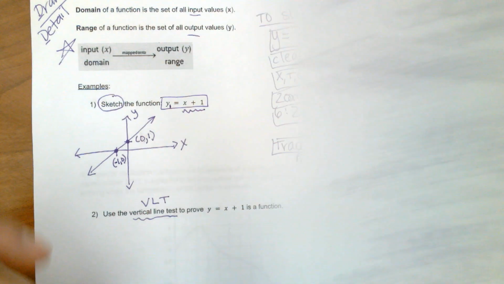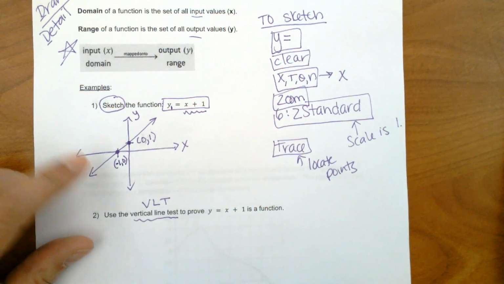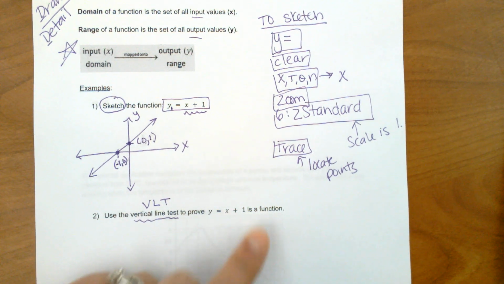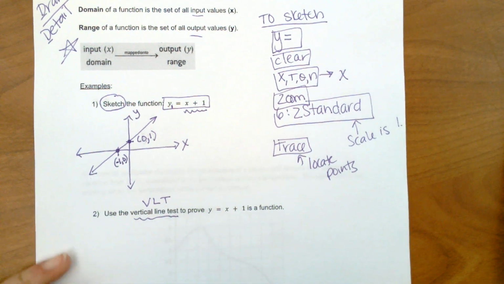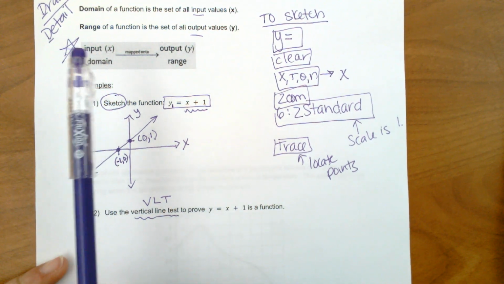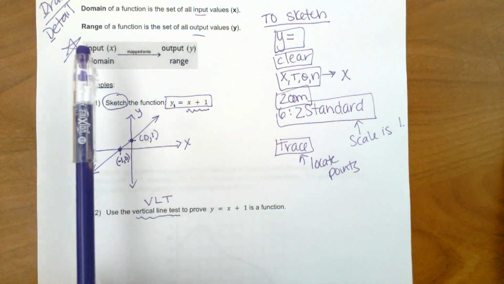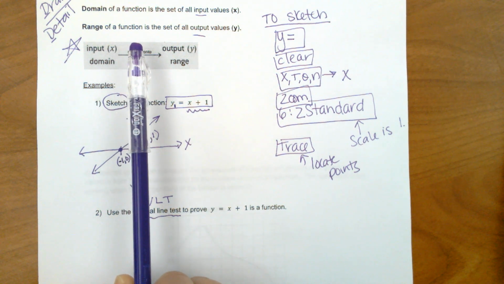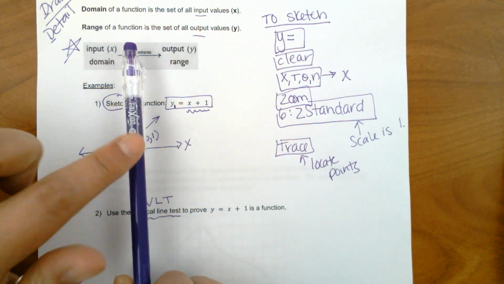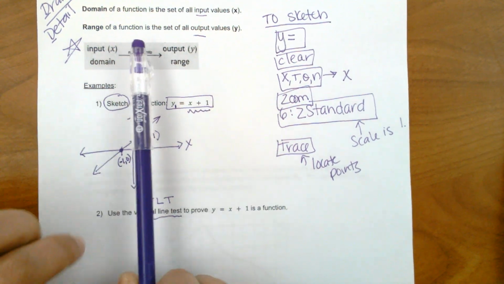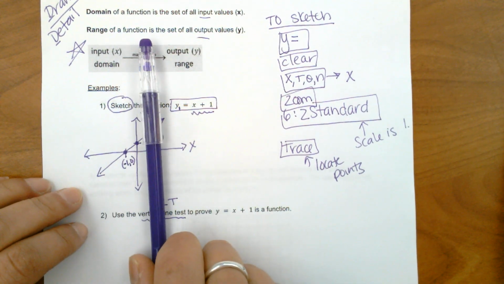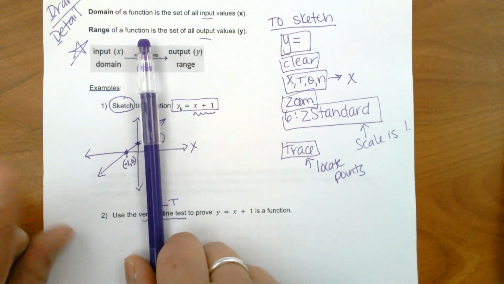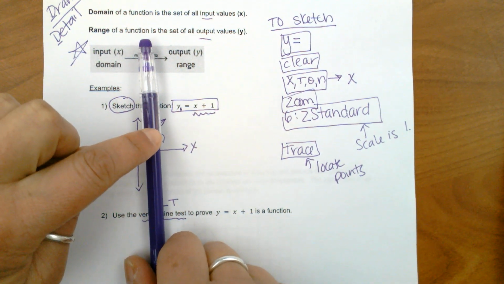Well, we don't have a lot of ordered pairs here. So if you have a graph and you're asked to see if it's a function, what we're going to do is use the vertical line test. The vertical line test says, if I take an imaginary vertical line, and I scan my graph from left to right, anytime I stop my vertical line, it's only going to cross my graph once. So if I stopped my vertical line right here, it is only landing on this line right here that I just drew in, once. It's only touching it once.